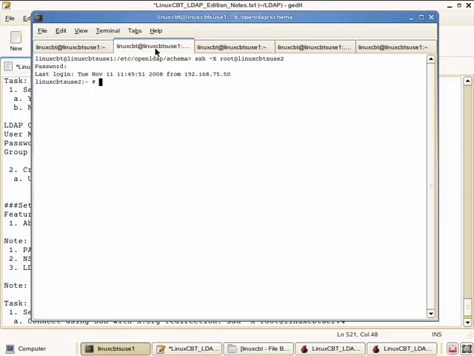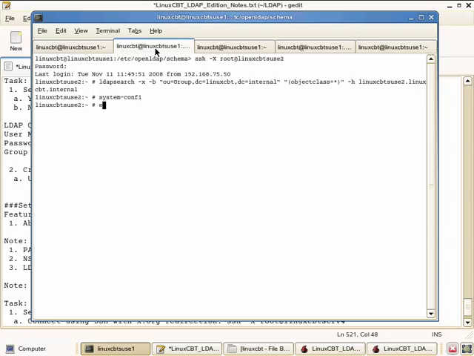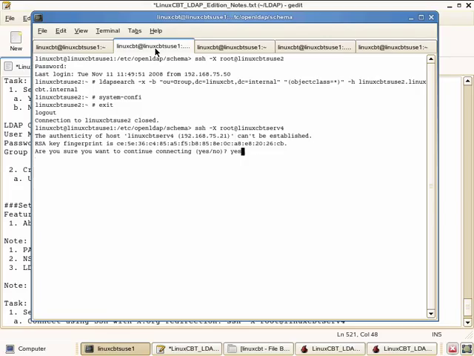Now there's no indication that X11 forwarding will take place. However, when we now launch system-config-auth, which should be in our history, but we don't see it, so let's go ahead and just type it out. System-config, and use tab completion to complete it for us. And by the way, this has connected us to the wrong host. So that explains the problem. It's root at linuxcbt-server4. That's more like it.